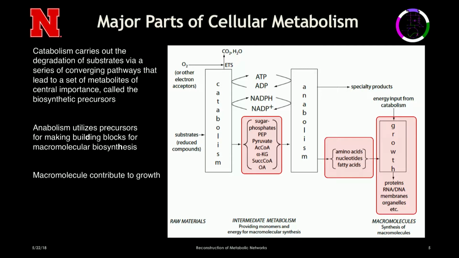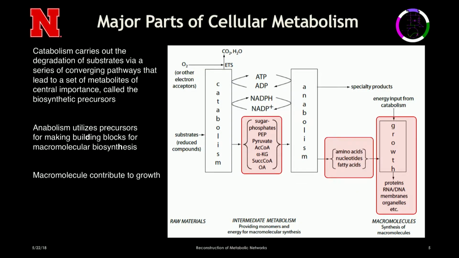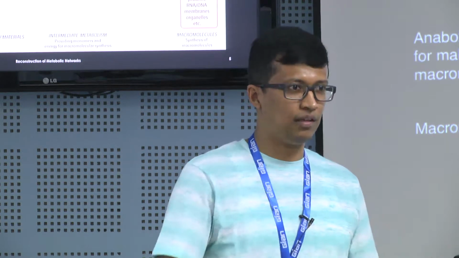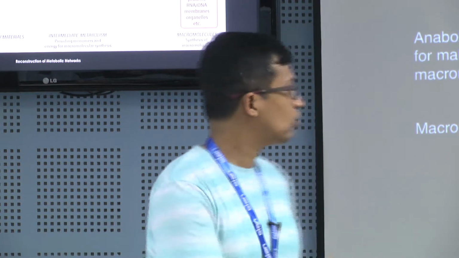You are assembling them and making multiple other products which will be useful for growth and many other purposes. We also know we need an energy metabolism so that we can support the energy that is required to perform anabolism, because we are assembling things. When you are assembling things, you have to spend energy, right? When you are breaking things down, you are producing energy. So you have to have an energy metabolism.